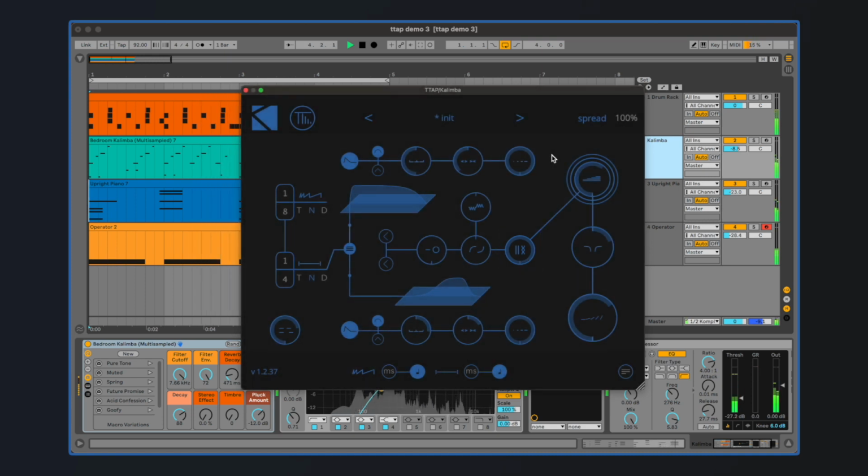Now that we have a clear knowledge of how TTAP works, it's time to put everything together and start experimenting. You'll notice how quick and easy it is to move between long fading echoes and complex textural results. TTAP sounds great on drums, keys, pads, and basically every kind of sound. We always encourage exploring different settings and letting the plugin inspire your creativity.